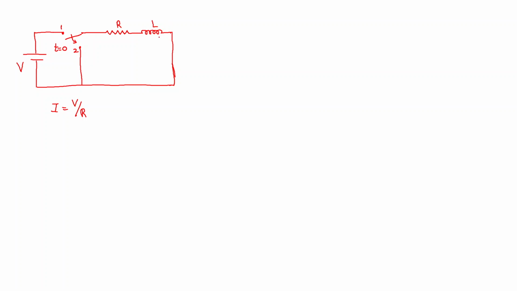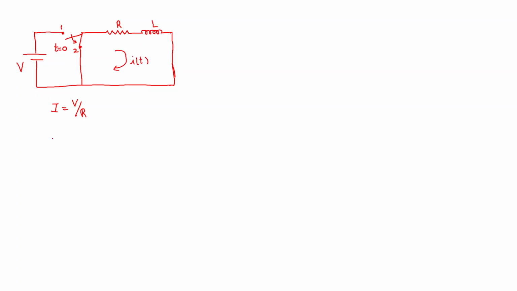So initially I am charging this inductor and now I am going to bring this switch to position 2. This is a switching activity that I am doing. At time t is equal to 0, I am bringing the switch to position 2. When I lock this switch to position 2, there is a closed loop formed. Let me apply Kirchhoff's voltage law and write the loop equation for this loop. Let me take the loop current to be i of t.